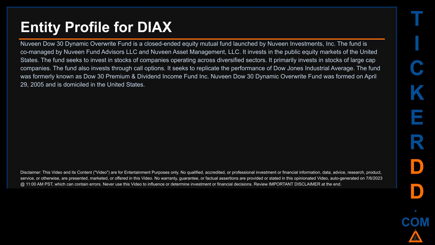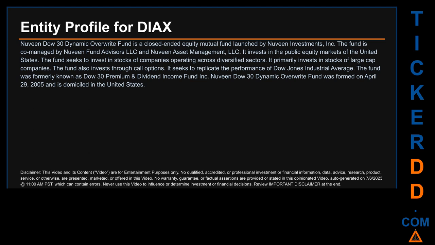I searched the public web to find information about the company that is behind this ticker. Here's what I found. Nuveen Dow 30 Dynamic Overwrite Fund is a closed-ended equity mutual fund launched by Nuveen Investments, Inc. The fund is co-managed by Nuveen Fund Advisors LLC and Nuveen Asset Management, LLC. It invests in the public equity markets of the United States. The fund seeks to invest in stocks of companies operating across diversified sectors.